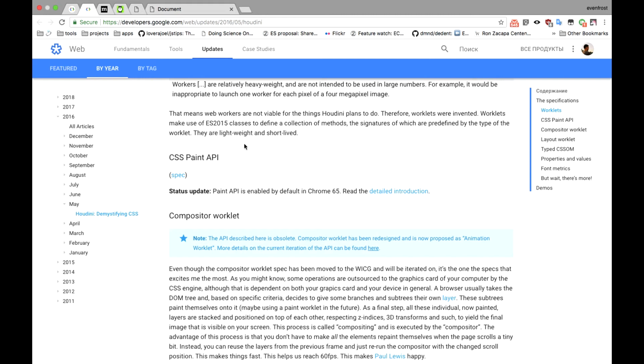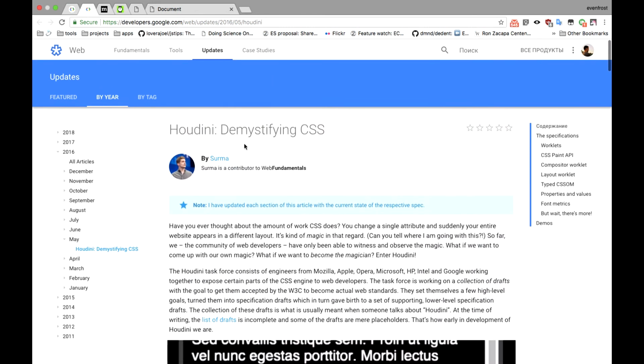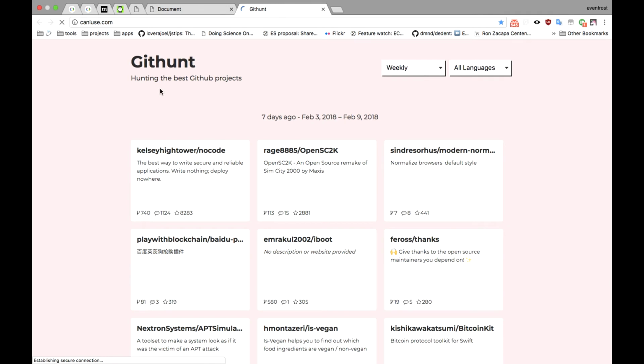So the CSS Paint API is available by default in Chrome 65, which is currently in beta, but soon it will be released and you can check it in the stable Chrome. But as for other browsers, they are just not so good at supporting the CSS Paint API yet, because Chrome is really pushing it forward.